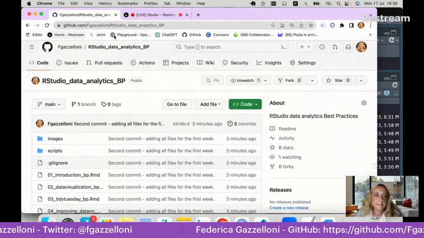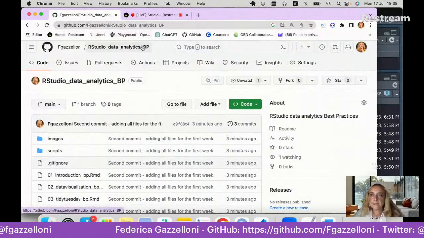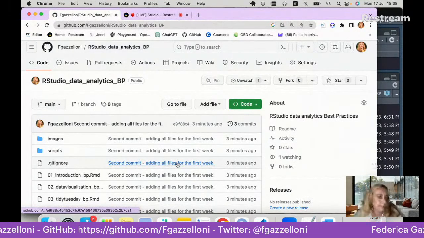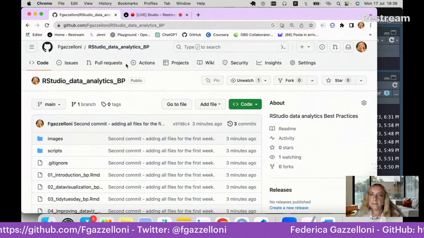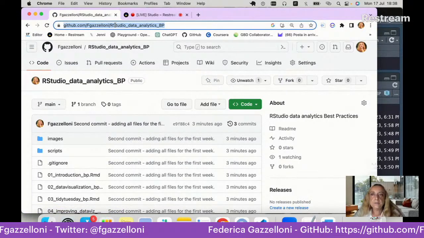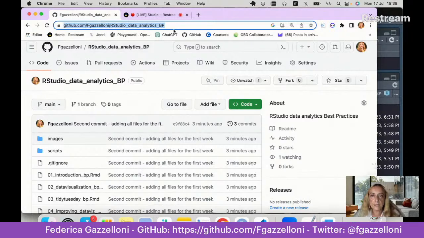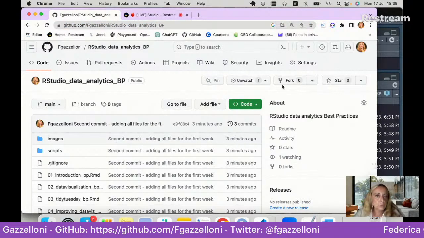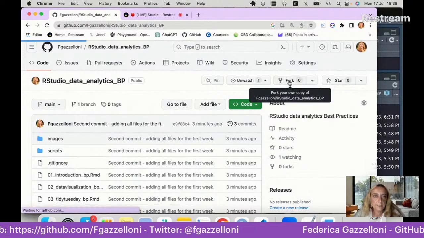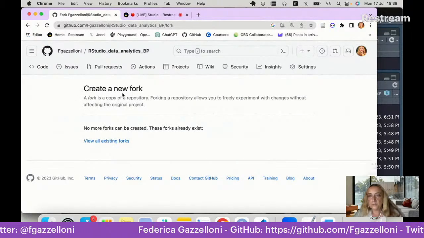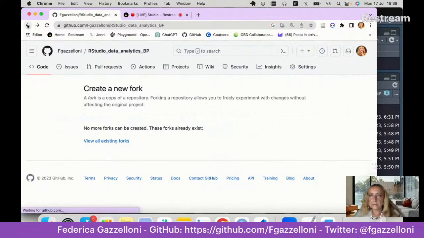Okay, so this is what you want to do if you'd like to have a copy. You might want to fork, and you click here and fork, and this creates a new fork. Obviously, I cannot create another one.